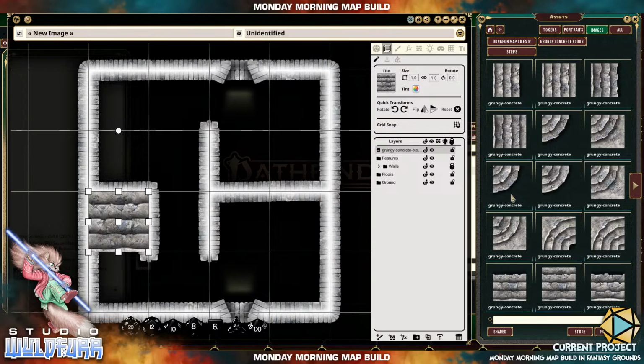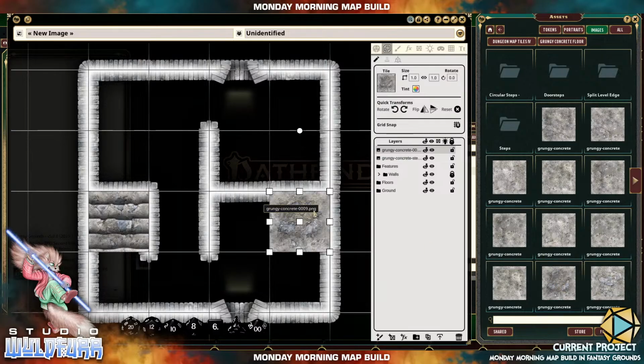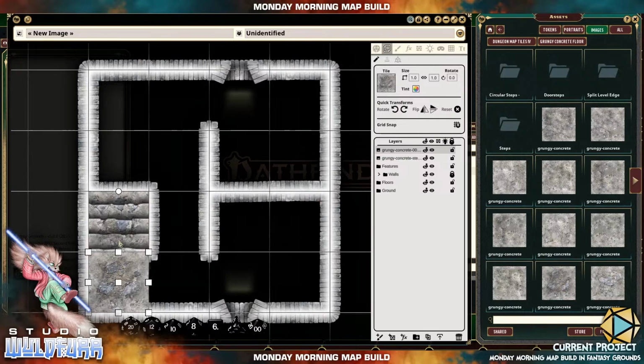So first I'm going to grab another piece. This piece here will be the upper step. So you'd walk up here and then turn and then come out here. Because I haven't moved these into the folders they need to be in, it's looking a bit weird, but that's okay. We'll cover that in just a jiffy.